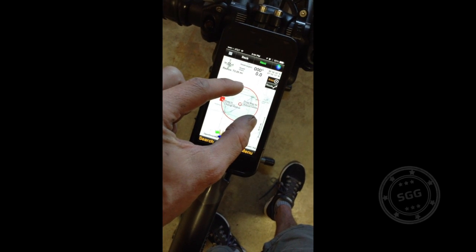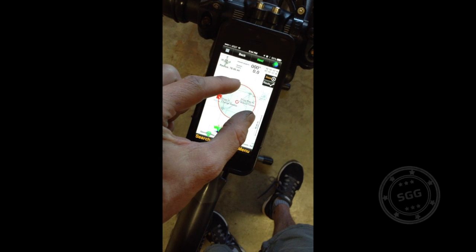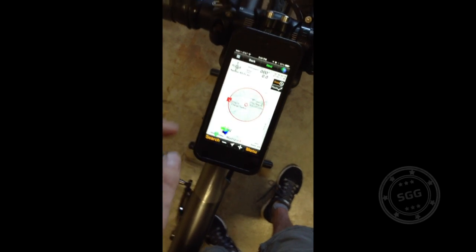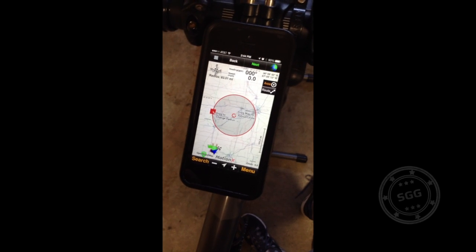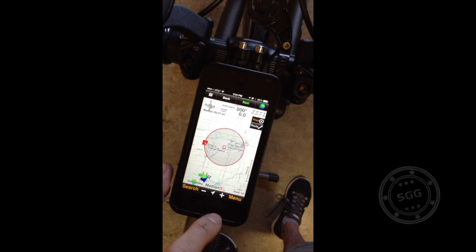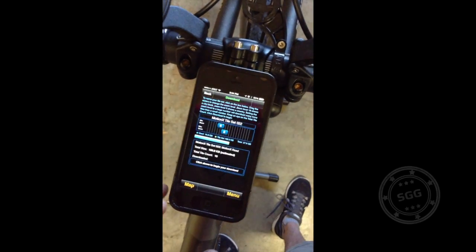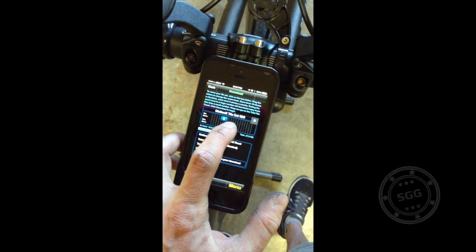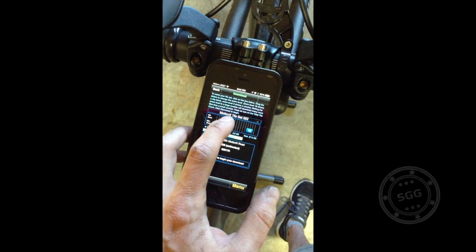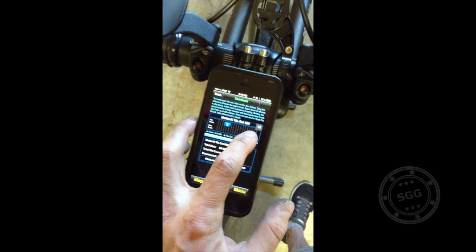But let's just say I'm going to get from Wichita to Emporia. Or let's see, what route is that? Yeah. And then I hit next up here, and I can choose how far I want to zoom in and how far I want to zoom out. Generally, the wider the range, the better.